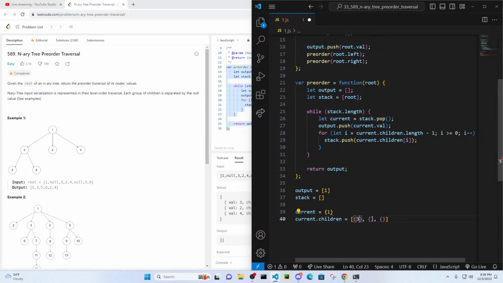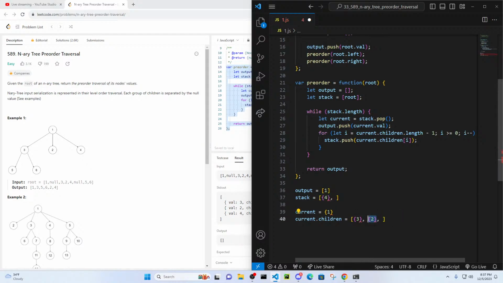First one is 3, next one is 2, next one is 4. And so if we iterate from the back, current.children.length, which is 3, minus 1, so i starts as 2, the second element. And we move from the back to the front. Then we push current.children[i], current.children[2], onto the stack.